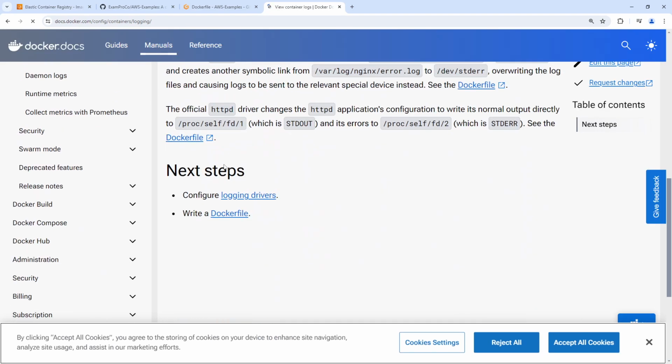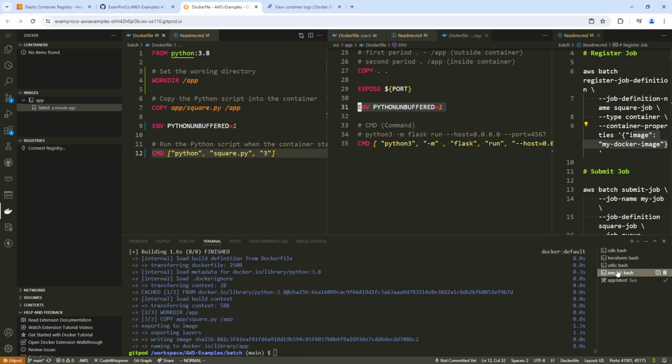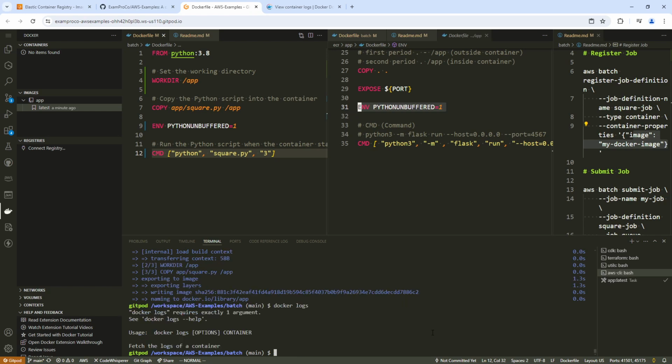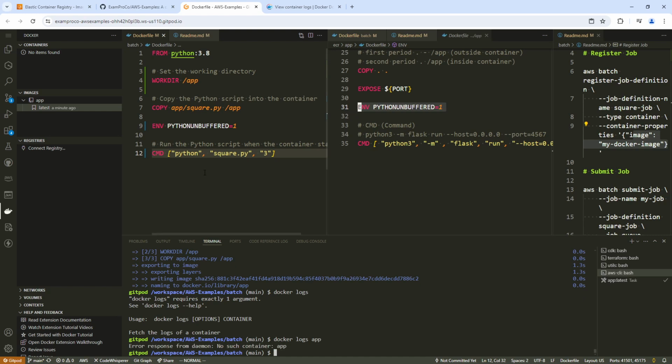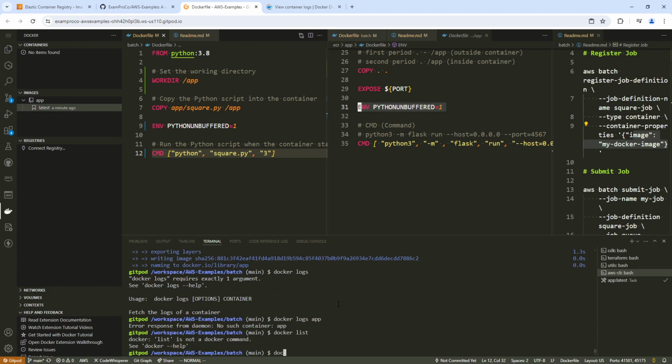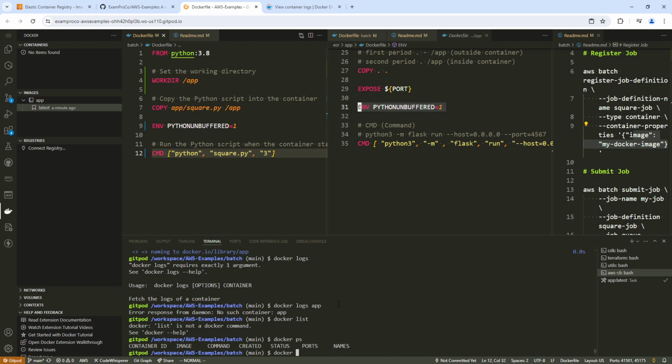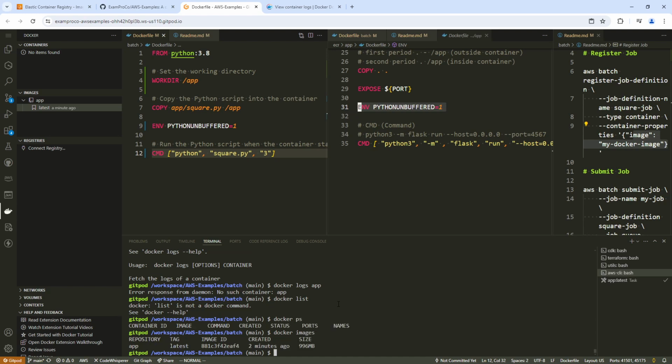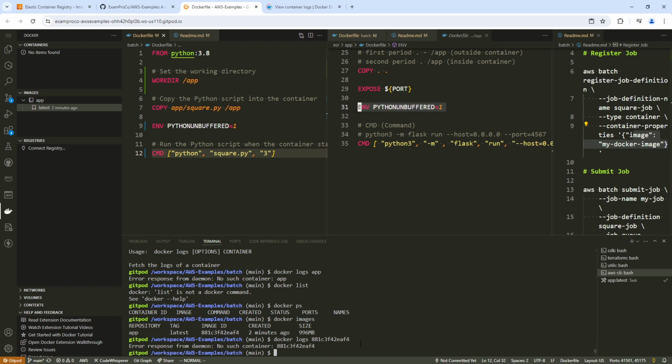So we have docker logs. That is the command that we could use. So I'm going to go back over to here and say docker logs, and then it will want the particular container. So this container is called what? App? Nope. And so I'll say docker ps, docker images. Okay, and so we'll try this again, docker logs, and I'll try to provide the image ID, see if that makes any difference. Because I can only get it from an active container, right?